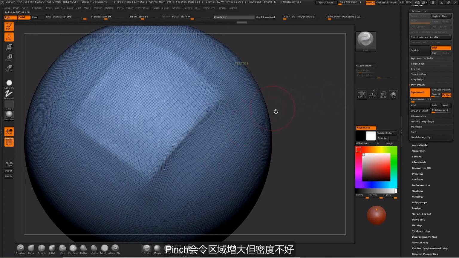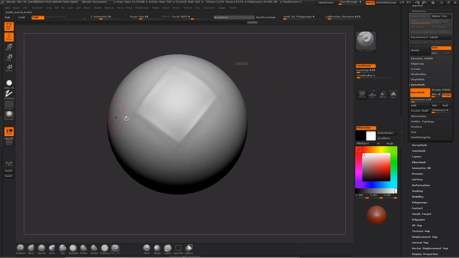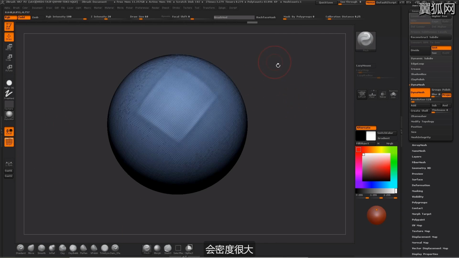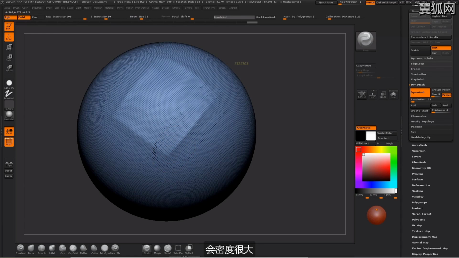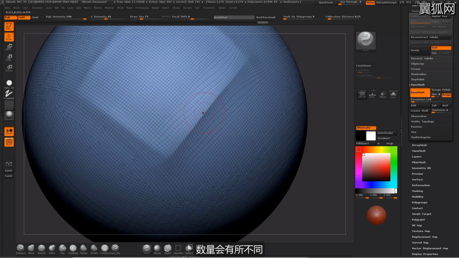creates some areas with less density of vertices, and this can be a problem while you are doing some details because we have too much distance in this edge, and you do not have the same amount of vertices in the areas near this edge.